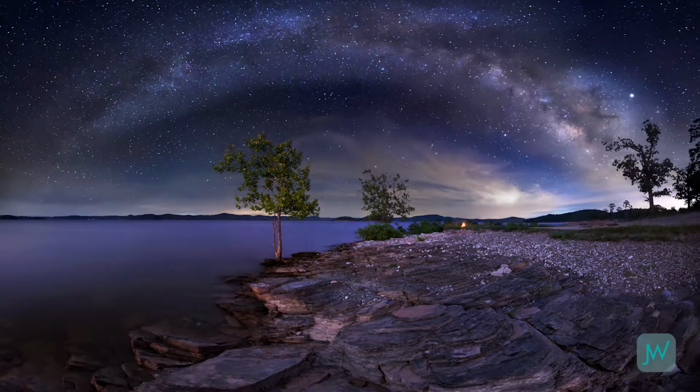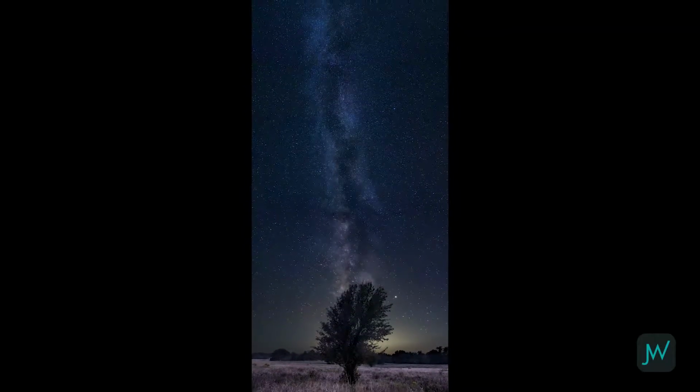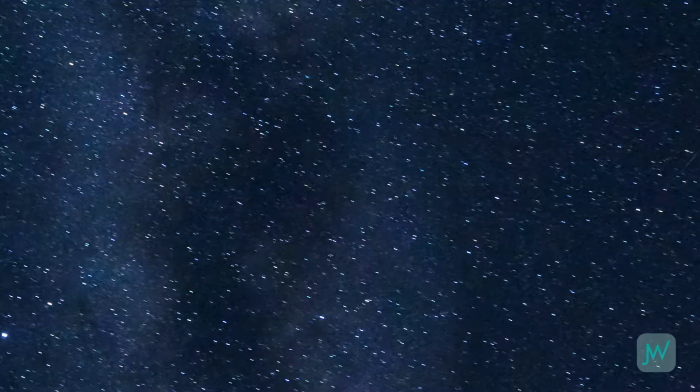Shots that I've taken in Broken Bow. Shots that I've taken out at my farm. When I'm using a shutter speed of about 25 seconds, I'm not seeing those little crisp dots, but I'm seeing dashes. And the reason is the megapixel count on the cameras has gotten crazy. We're talking upwards of 24, 46, 60 megapixels now on the new Sonys, the A7R4. It's just ridiculous. And because of this higher megapixel count, we have to have some new rules for astrophotography.